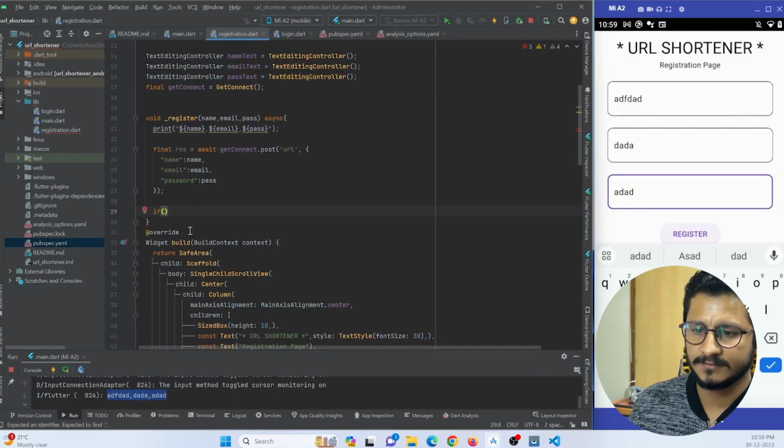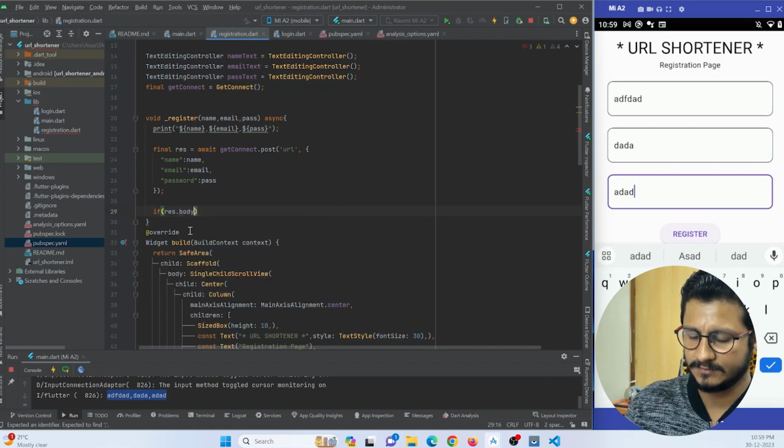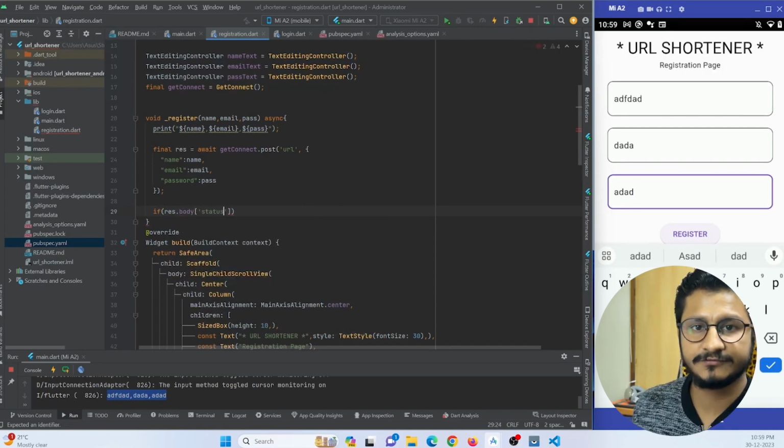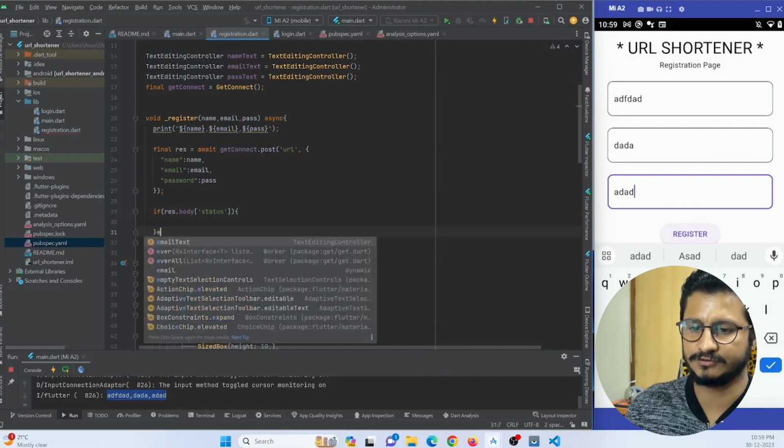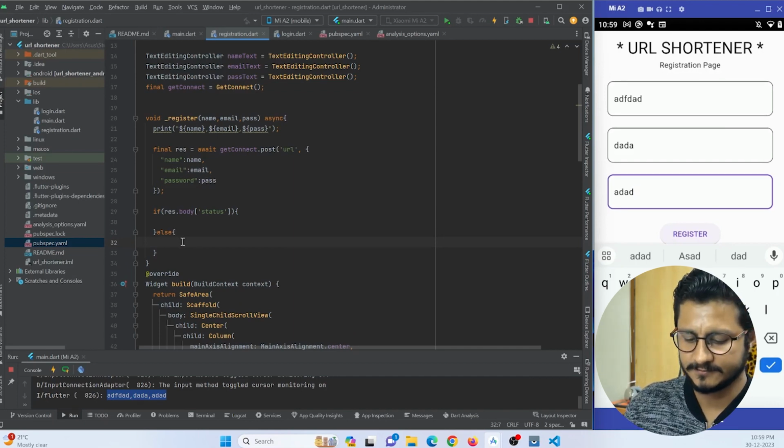So here response dot body of status. If this is true, that means our insertion in my database was successful. Else it was unsuccessful. For unsuccessful I can just show a snackbar.